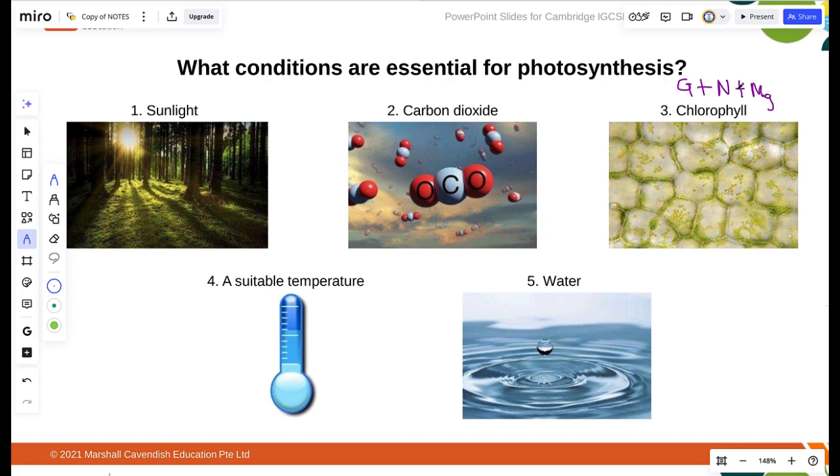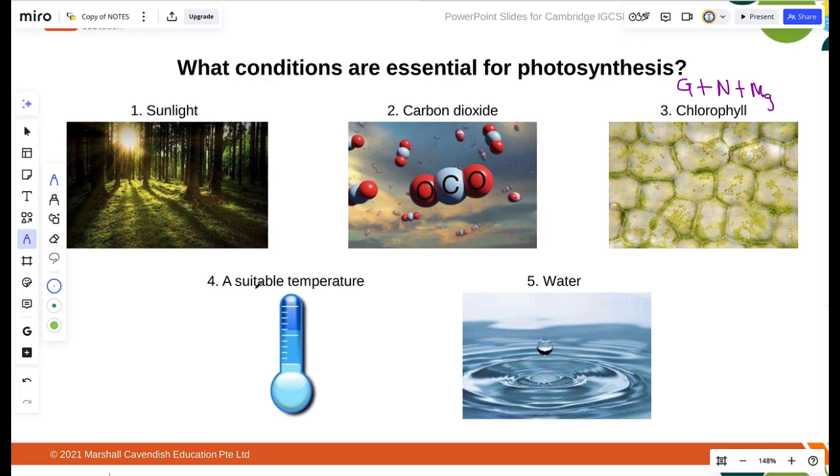So the plant needs these three things to make chlorophyll, and this chlorophyll is responsible for the greenness of the plant. Apart from the greenness, it has another unique function. It's able to trap the sunlight energy. It's like a natural magnet that the plant has to direct the rays of the sun into the plant's leaf. So it's a requirement: the sunlight, the carbon dioxide, the chlorophyll, and the fourth one is the water.